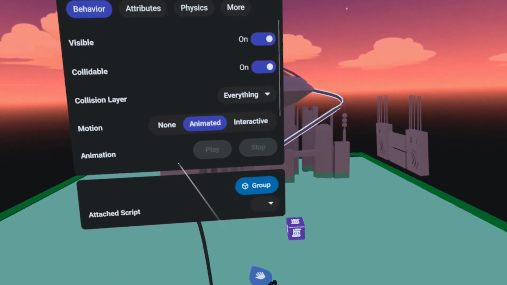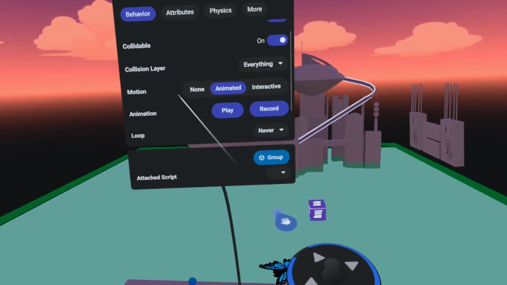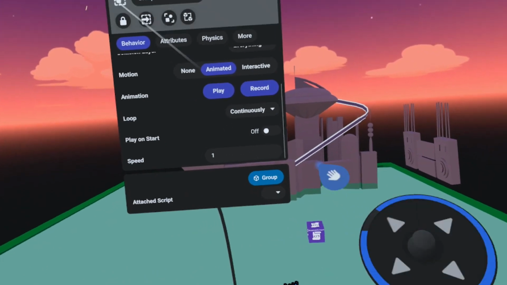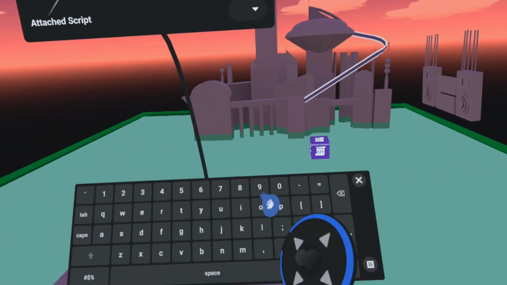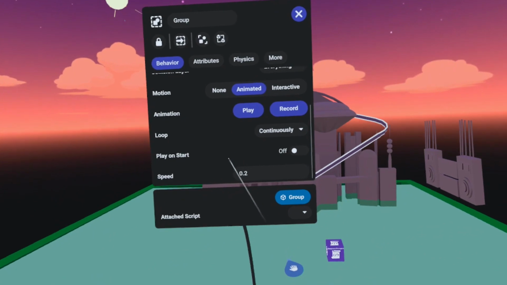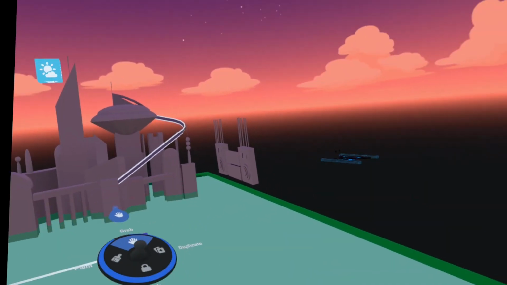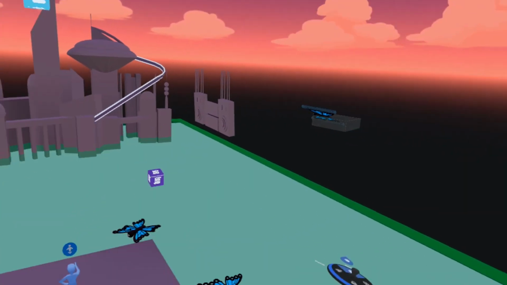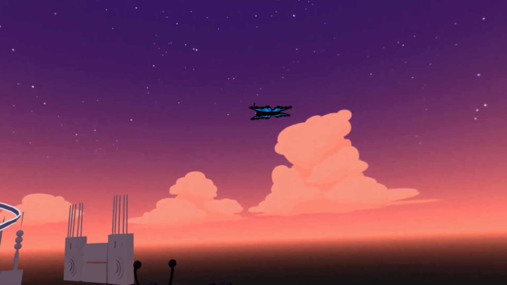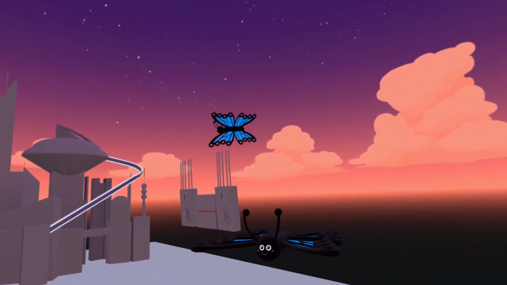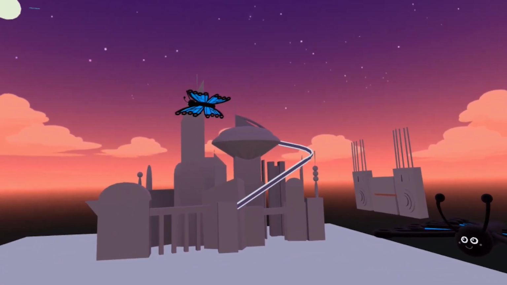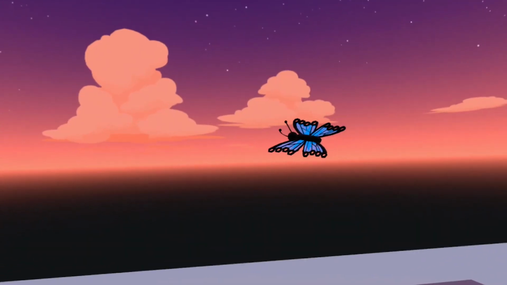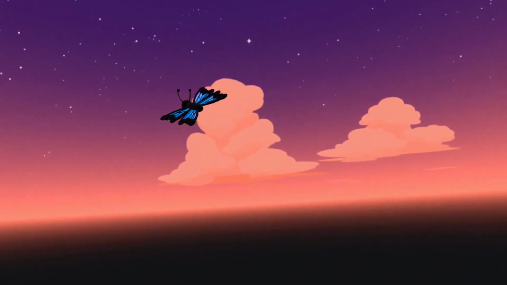So then we'd hit stop. And so we would have started and stopped underneath the world, and then we're going to hit loop continuously because it has to always be moving forward. The speed is going to go down to 0.2, which will make it look a little smoother. We're going to hit play on start, and we should see, once we hit the play on the world, that it's now going to start flying. So we'll come in as a player and see what this looks like. Honestly, not bad. Considering how quickly we were able to put that together, that's not terrible. And you could record this a few times until you got the motion you wanted.